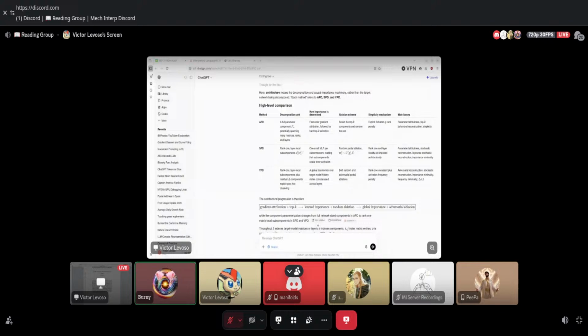But this is interesting then. Global causal importance architecture. They just replace scalar input MLPs with a vanilla transformer. Hell yeah! Its input at each sequence position is formed from the target model's hidden activations, consequently across layers. SPD asks each subcomponent to judge its necessity from its own scalar activation. VPD lets a sequence model use context from other positions and information from all target model layers to decode which subcomponents are necessary at each token.